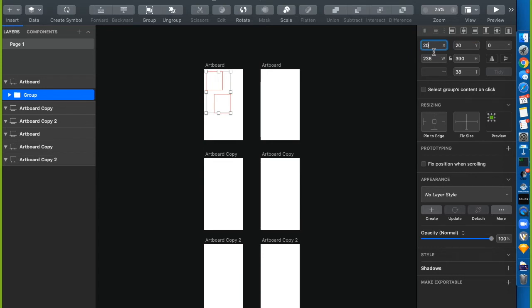Now, the cool thing is, if you're really bad at math and you want to use math in Sketch, you can. So I can do the classic times symbol, and I can say ×3, and it will move it over 60 pixels. So say one of my default margins was 5, and I want it to be 10 times more, that's an easy number. Let's say 7.5. It will multiply that out for me, and that's really cool. And then I can also divide, so use the slash and say half of that, and it will move it half that amount inside there. So it has a built-in calculator.